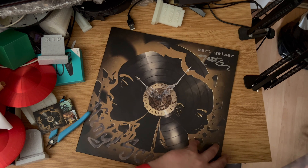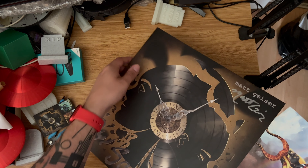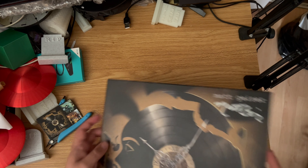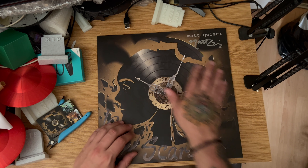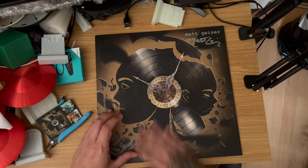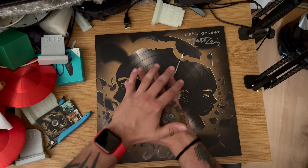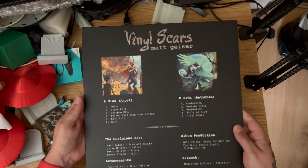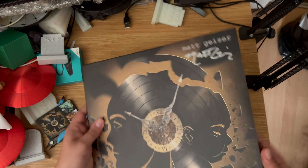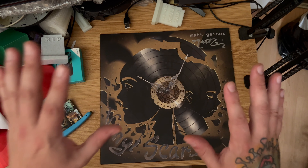I will absolutely be using the download code and downloading the music. I came across Matt a little while ago on Twitter — he was kind enough to add Death Pigeon to a playlist he was making, and then we started talking and became friends from there. Then I ordered this from him. I just wanted to show you because I was so taken away by how beautiful the artwork is and how nice a person Matt is — it's been a real privilege to get to know the gentleman.